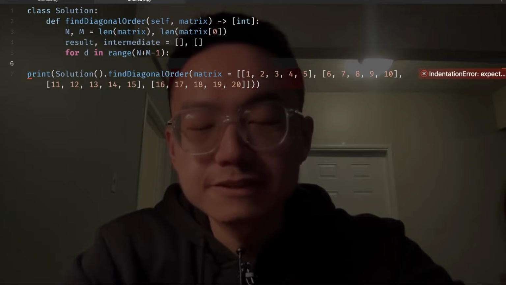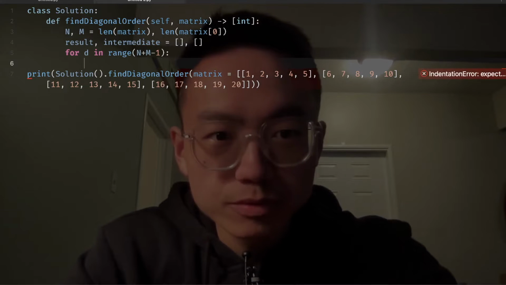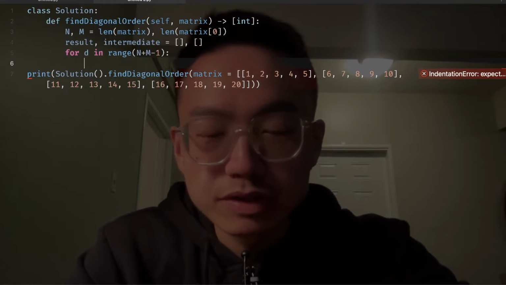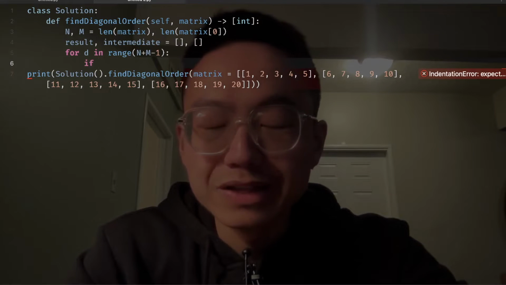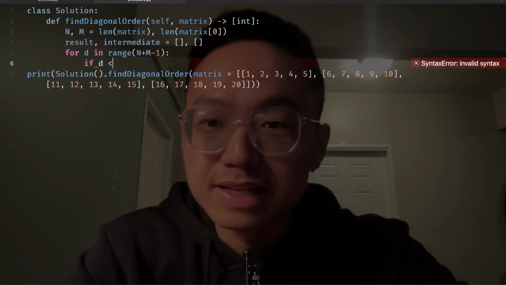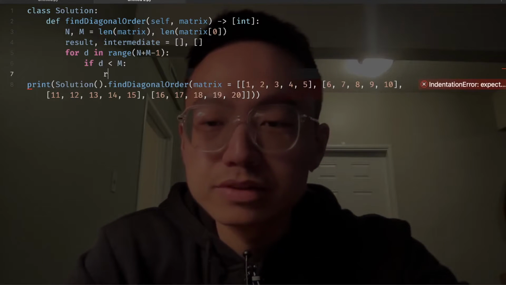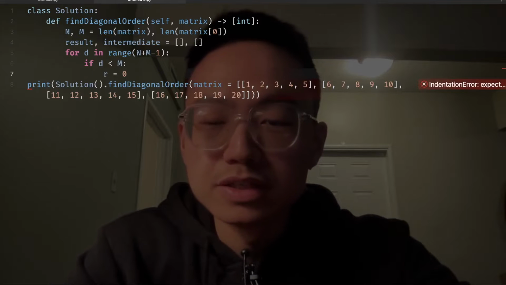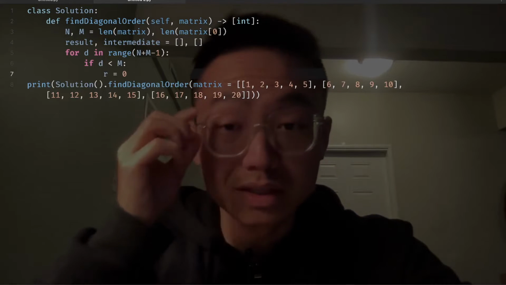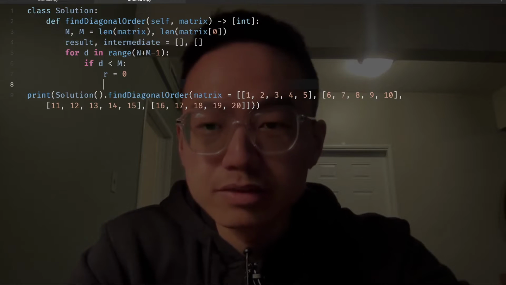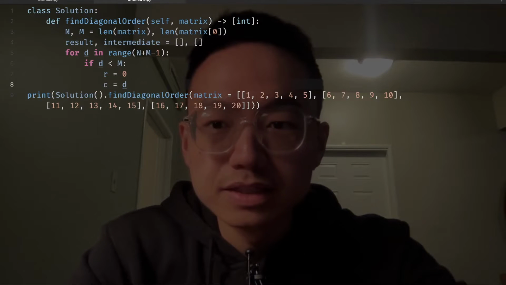Inside the for loop, we have different situations. If we are in the first row, then d is less than m, where m is how many columns we have. So the row doesn't change, right? The r is always 0, and c is d.